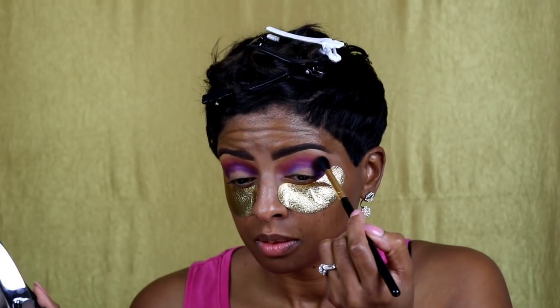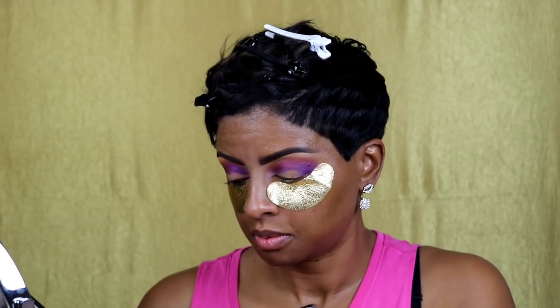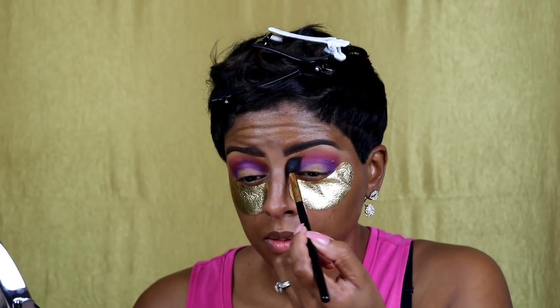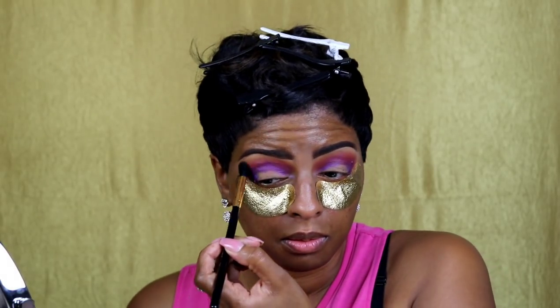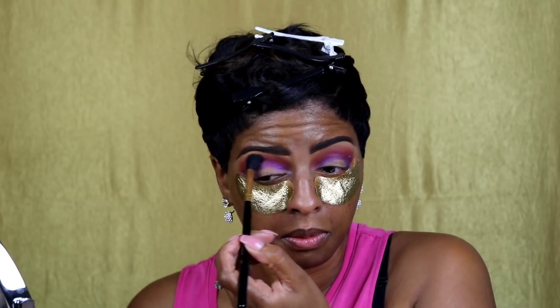So now I'm taking that orange again and going back on top of there. Because sometimes when you add another color on top of the crease color you started, it takes away from it. So I'm just adding more of that color. It's called Drinks, which is the orange color.